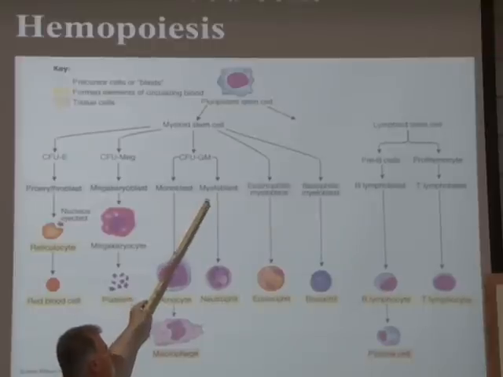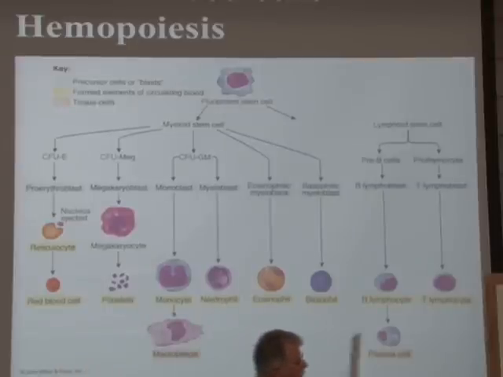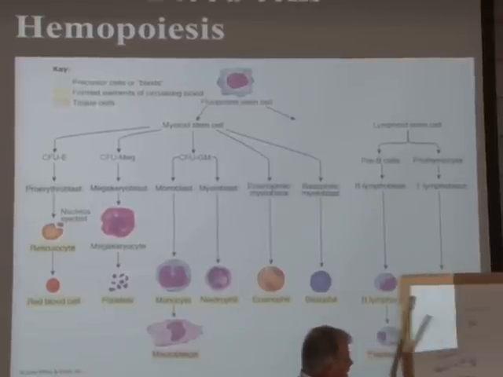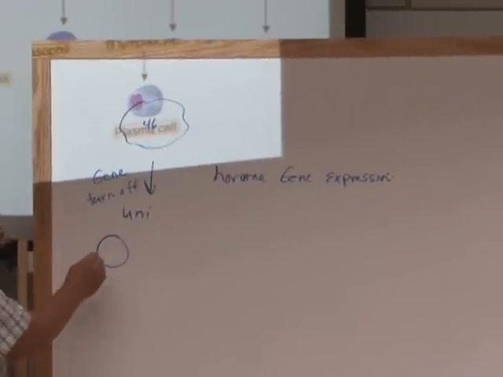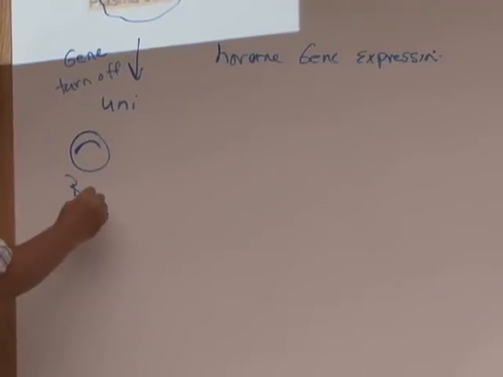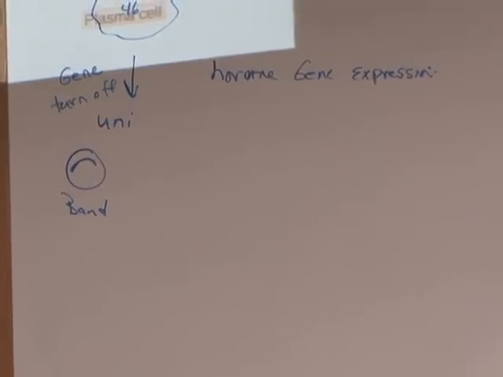All right. So if we want to convert this myeloid stem cell to a myeloblast, then we have to use another communicator to convert it to a neutrophil. And this would be our most common type of white blood cell. And then neutrophils are kind of cool in that when they're first formed, like this one, the nucleus is kind of a band. So we call them band cells. And then clinically, if we see a bunch of band cells, then we know that for some reason the person's making a bunch of new neutrophils at a rapid rate.